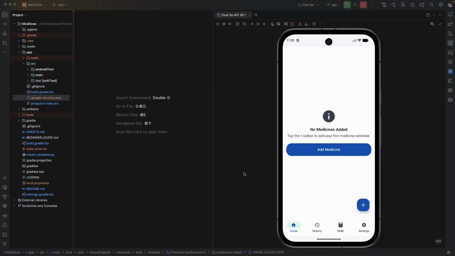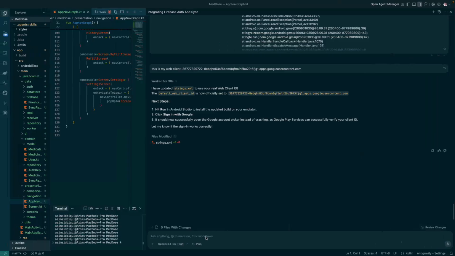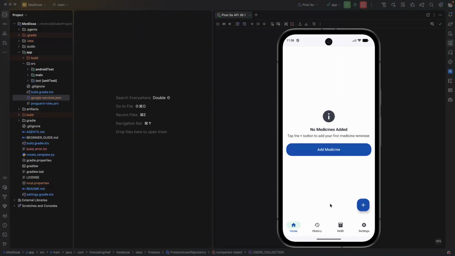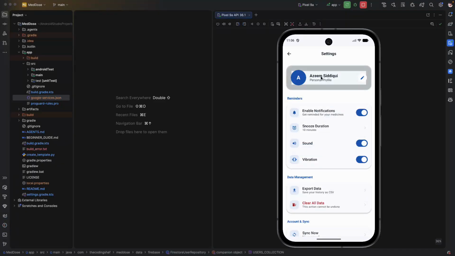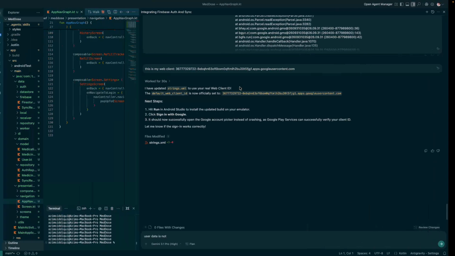So let me ask. When we add medicine, at that time it will store. No, I want that at the login time it should also store its details. Right now it is only showing the name, not the email and other things as well.